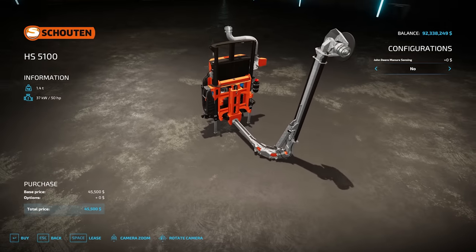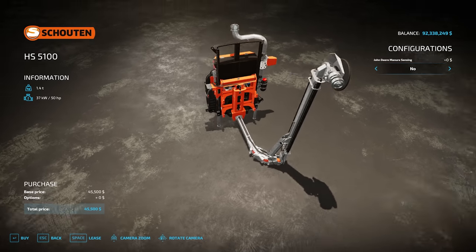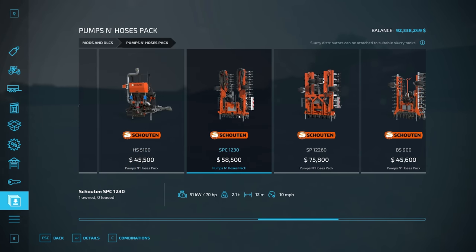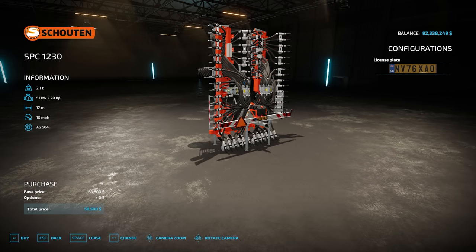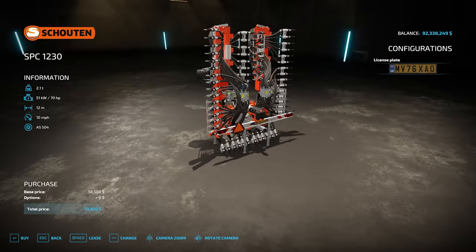Now, this is an applicator tool, but it's the attacher to the hose. So as you can see here, you can then choose which applicator you want to put on in addition to this. So you would need to hook this up first and then reverse up to an applicator. And here are some of the options you've got. You've got the SPC1230, which is 12 meters wide, slightly bigger one. Still only requires 70 horsepower to run and will run at 10 miles an hour.